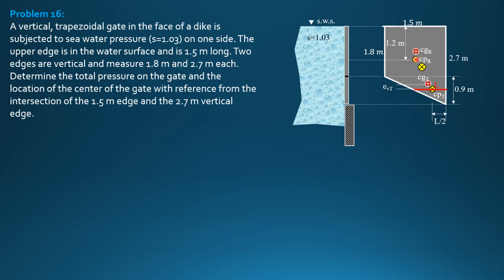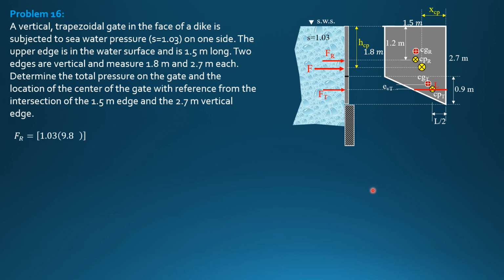So this is where the F of the rectangle acts, at the center of pressure, not at the centroid, remember. Then this is where the force due to the triangle acts, and this is where the resultant or total pressure F acts. So that's h sub Cp, and let's call this distance x sub Cp. Let's solve x sub Cp and h sub Cp by Varignon's theorem.